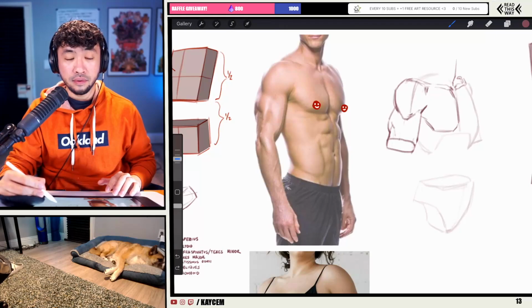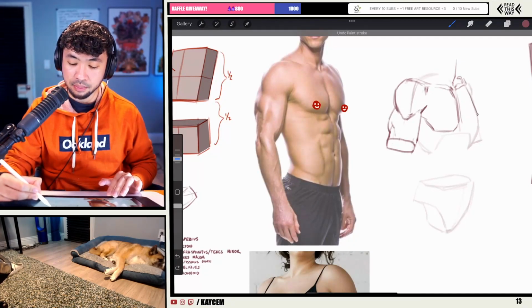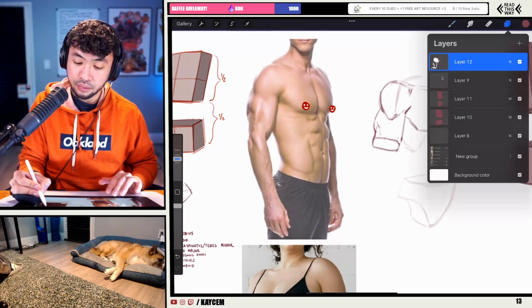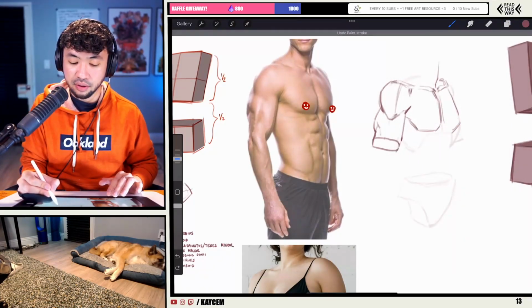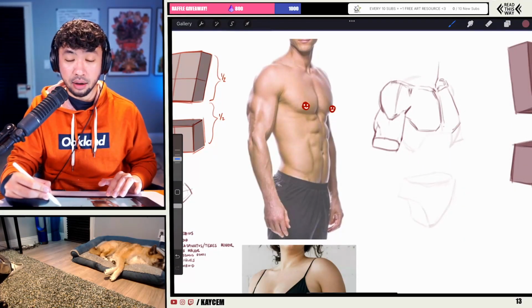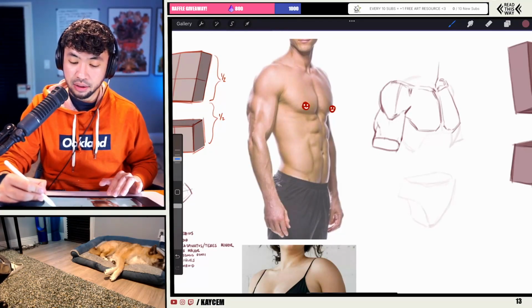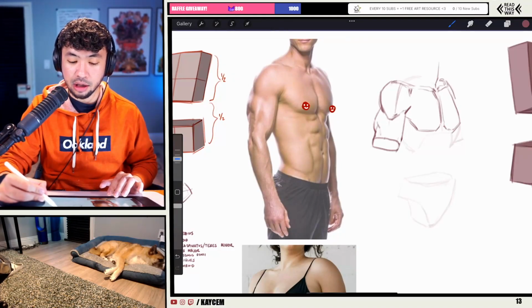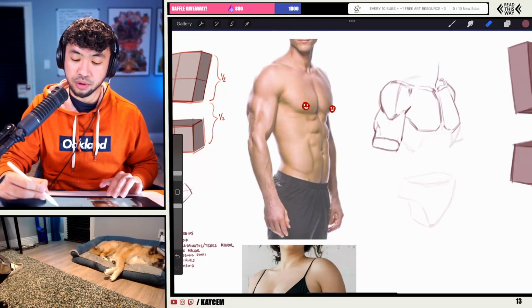Now, as we move on to the other side here, I'll do both sides, but I'll give it some perspective. As we get into the other side right here, I'm going to bring the curvature back, and we're just going to lay it all down here. And just add a little bit of shoulder on this side as well. Not too much, because I want to keep it relatively in side view for the most part.